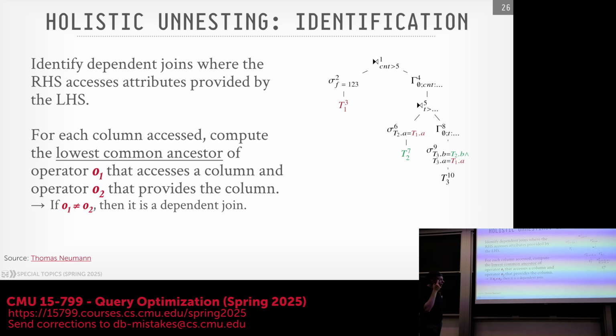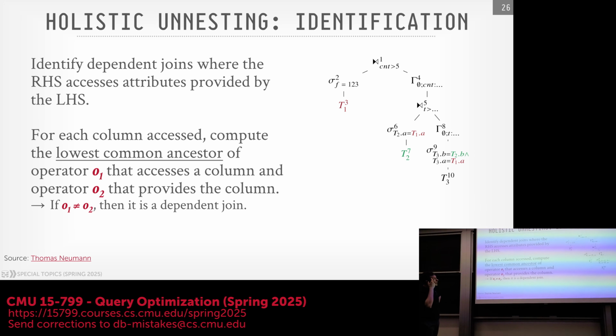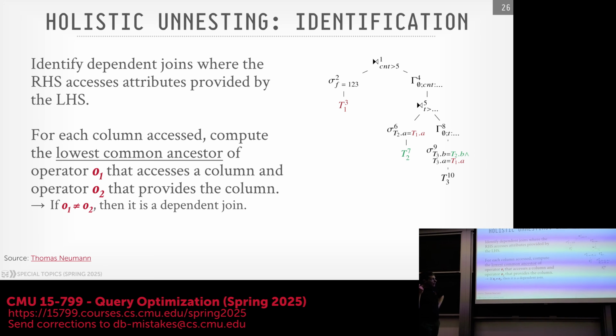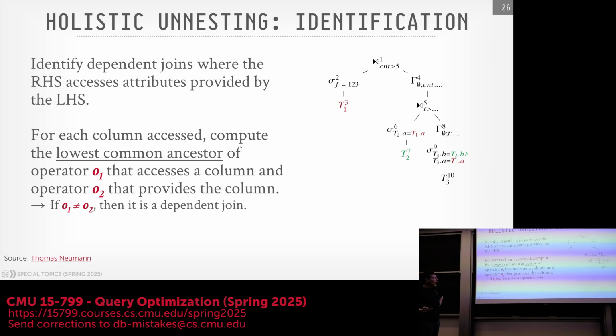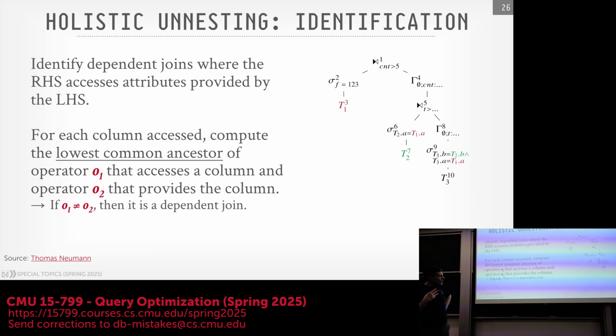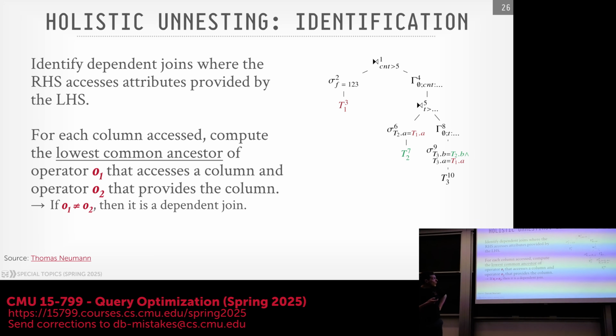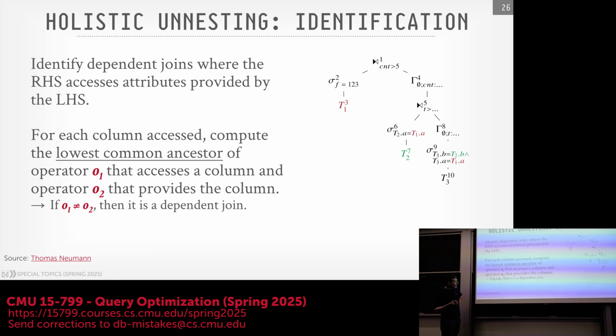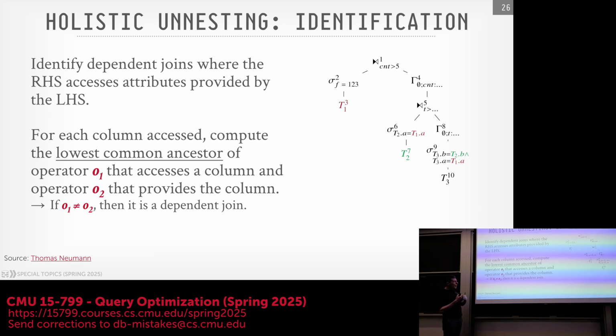All right, okay, so first pass, we're going to do identification, right? So we want to identify all dependent joins we have, and then we want to determine whether we think we can use the basic algorithm that I showed before and just rewrite it, or do I need to do something more complicated? So they're trying to compute, again, what's called the lowest common ancestor for every single operator to know whether that data is being generated by something below it that is allowed to swap with or not, right?